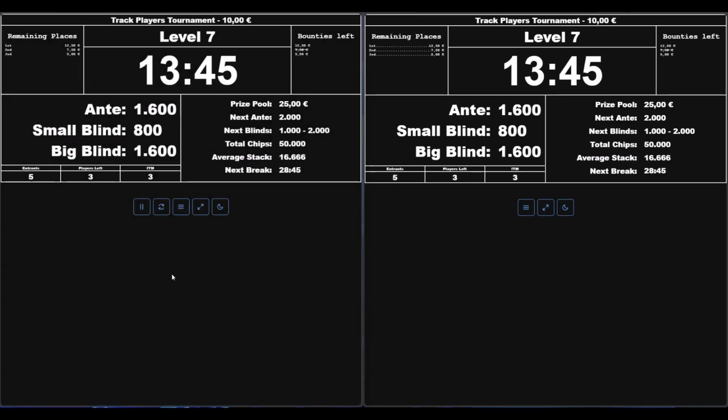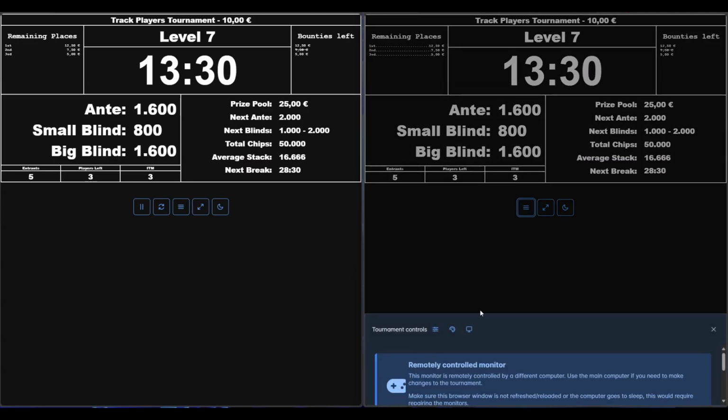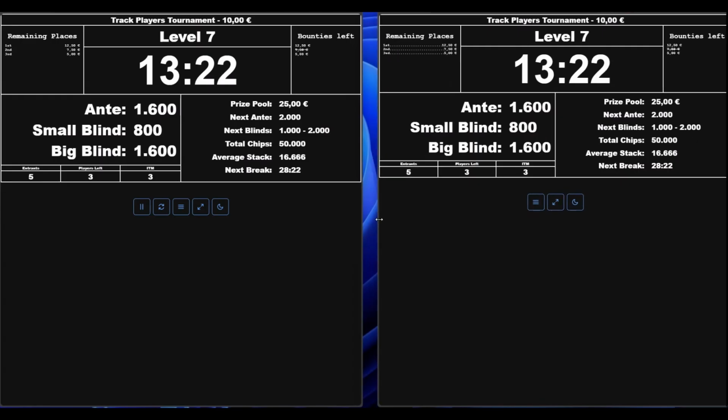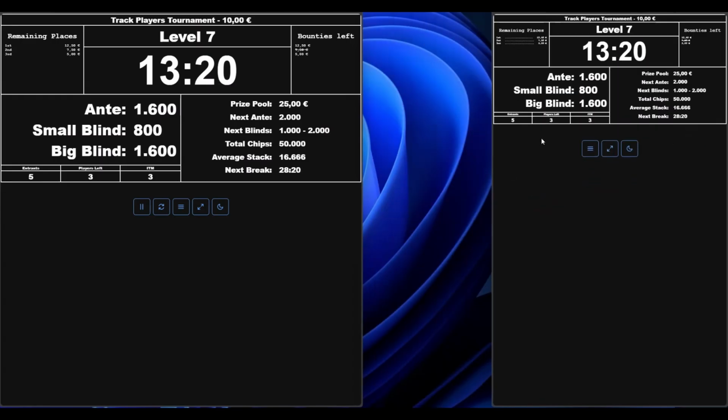And one last thing I want to mention is that even though the information displayed on the client displays is always the same as on the master one, we can still go ahead and modify our display. So if, for example, this client display was a much smaller display in comparison to the master display, we maybe would want to display some information a bit bigger.